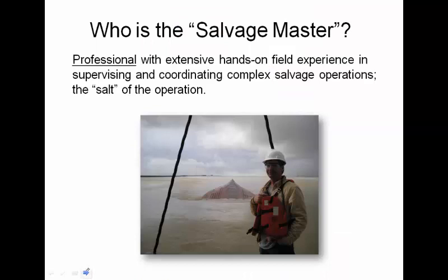Who is the salvage master? The salvage master works for the salvage company. I like to think of them as like a master chief in the Coast Guard — the old salts. They know how to move materials, get people moving, and bring a lot of complex things together to accomplish a difficult task. They're typically the more experienced people and very good at liaising with the United States Coast Guard or whoever the on-scene regulator is.